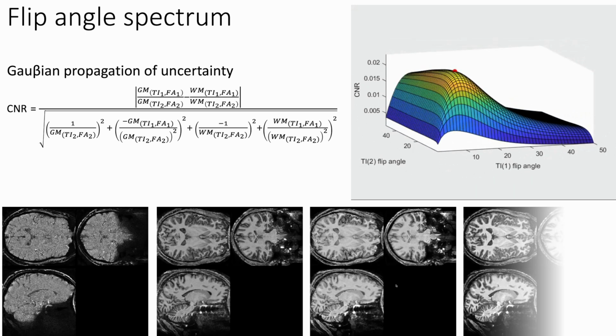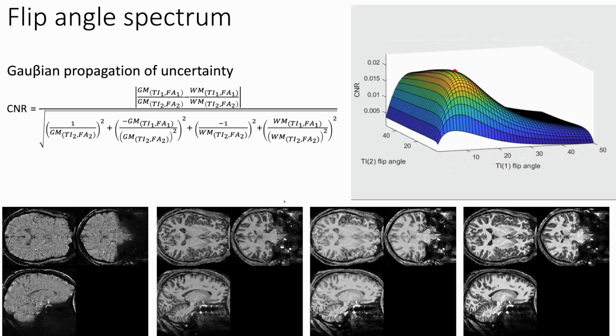Right, and to make sure that our model is right and also to optimize it until we got the model right and calibrated, you can see that you can either have bad contrast and bad SNR. You can have a good SNR but not so great contrast, or you can have good contrast and bad SNR, and then in the optimum, the red point would be somewhere over there, which is not the same as MP2RAGE, because we basically want to solve the quantification by other means. Is there anything you want to say?